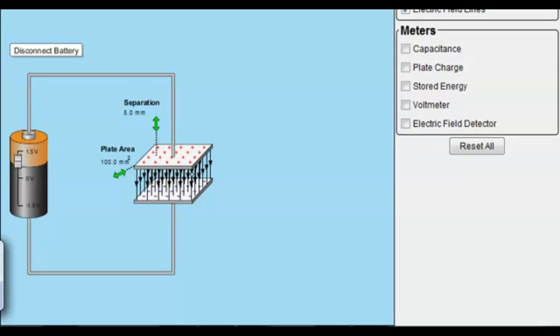Positive charges and negative charges really like each other. They really want to be together. But negative charges and negative charges, they don't like each other. So as I decrease the distance between these two plates, their desire to be closer to the opposite charge is greater than the repulsion with the equal charges. So they scoot really close together so that there's enough room for everybody to get in there and be attracted to those opposite charges. Because of the electric force between the two, it pulls more charge onto the plates. So by bringing the plates closer together, we can actually increase the capacitance.